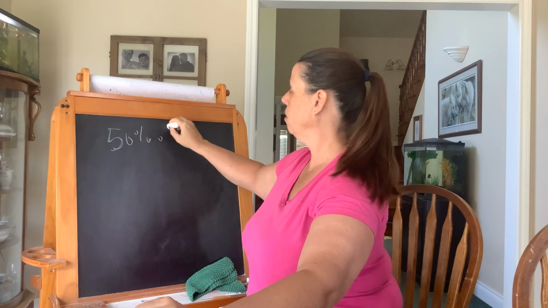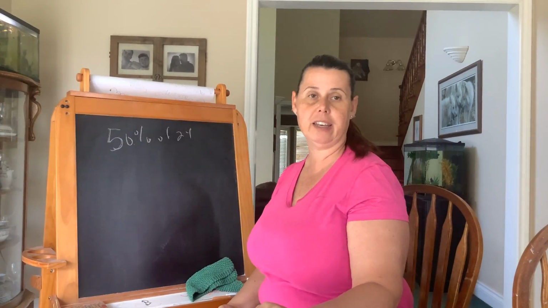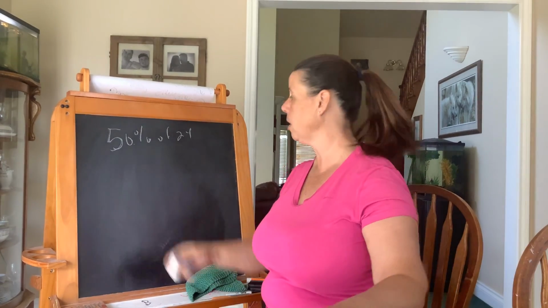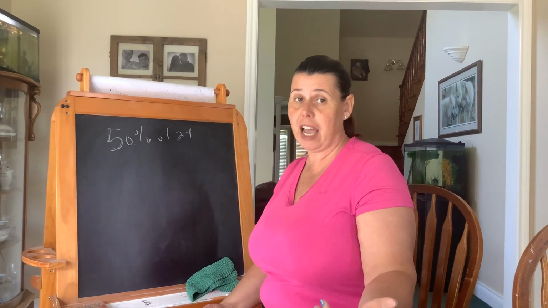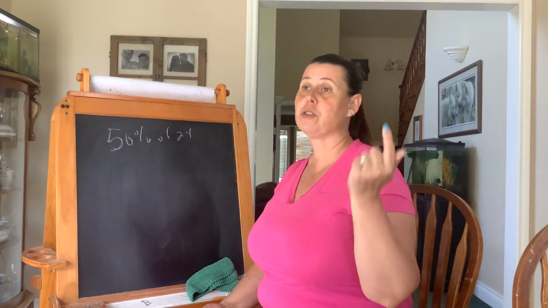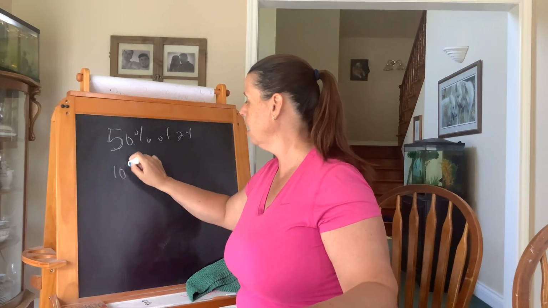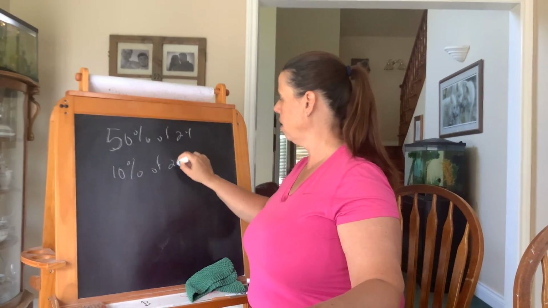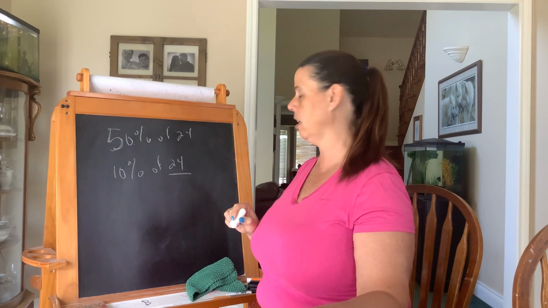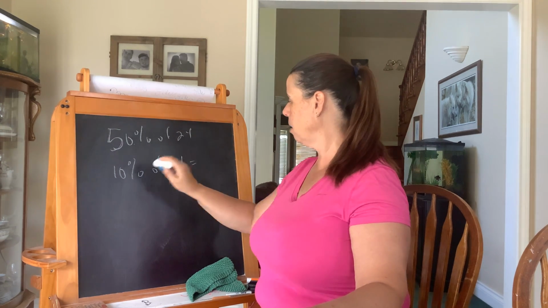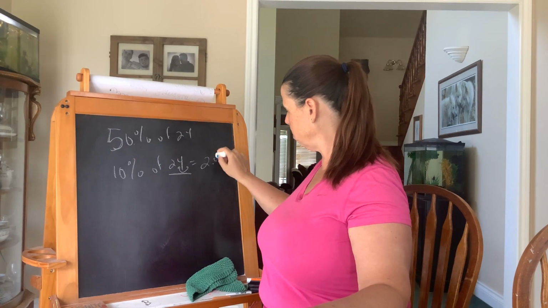50% of 24. Now, off the top, you should be able to do this in your head. Not the way that they're asking you to do it, but you should know what 50% of 24 is. 50% is half, right? So what's half of 24? We know it's 12, so let's see if we get the answer the way that they want us to do it. So the first thing you're going to do is find 10% of 24. And on their page, you have to fill in the 24, what you're finding 10% of, right? So 10% of 24, my decimal's here, 1, 0, so I skip it one place, 2.4.